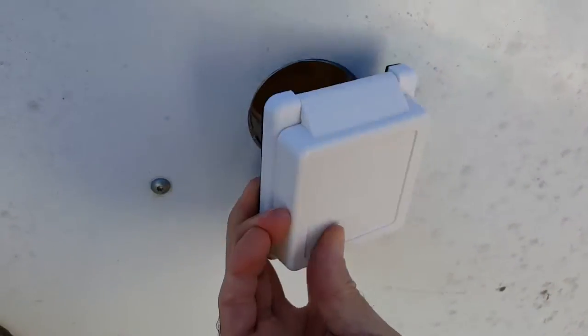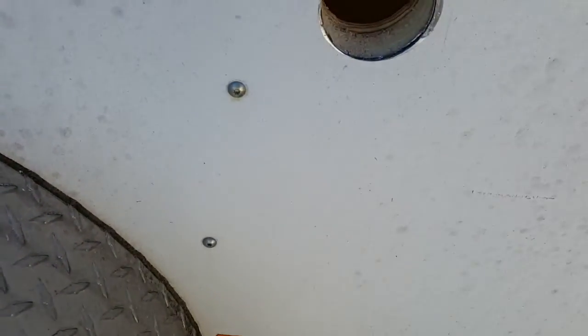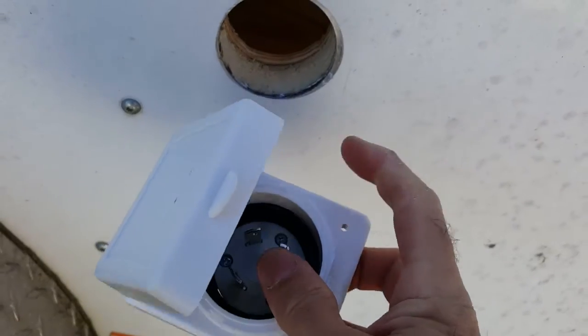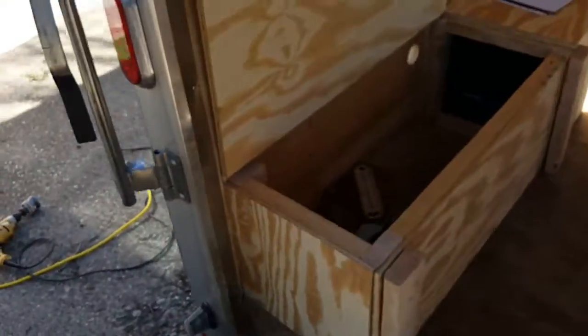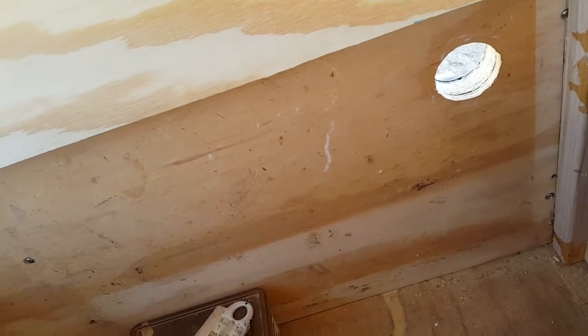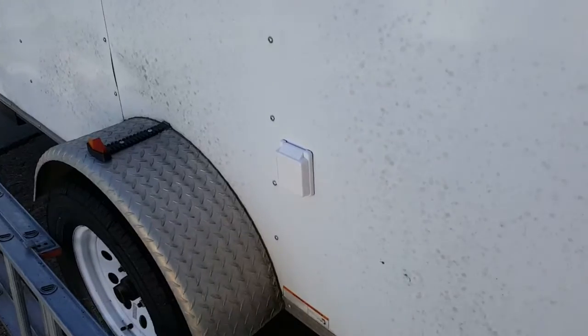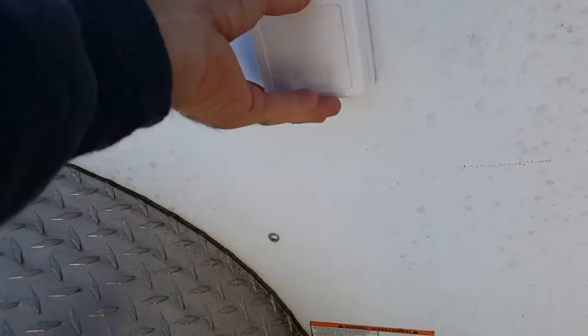Now you have a nice two-and-a-half inch hole that the shore power port can plug into. We'll screw it in — there are four screw holes in the plug-in. There's a gasket on the back; we'll screw it in and it'll be a weather-tight connection. The wiring comes in on the inside, so we'll put the service panel beside that. And there you have the installed box — four screws screwed in, weather-tight gasket around the outside.